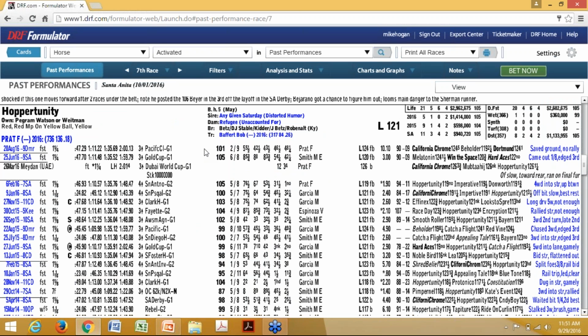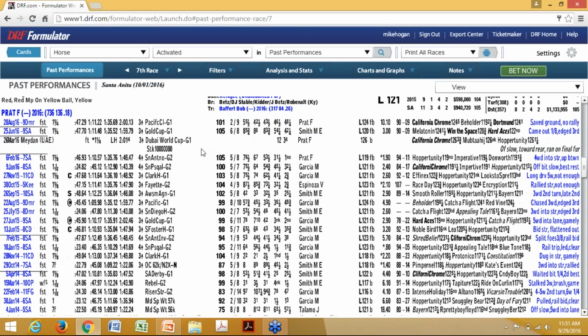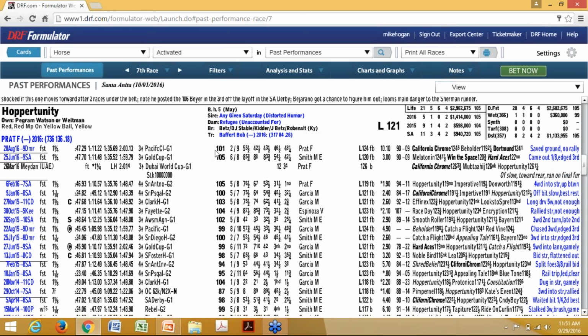Right. Now this horse is a nibbler by nature lately. If you look, I consider layoff lines. Obviously, you like to wiggle them a little bit. I think the DRF has them at 45 days. Horse is second off the layoff today. One thing I like about the Formulator, especially when you're using the lifetime PPs, you can go as far back as you want. So in the middle of the page, between February and June, he went from a 98 to a 99 Beyer, lost by just a nose in a second off the layoff attempt.